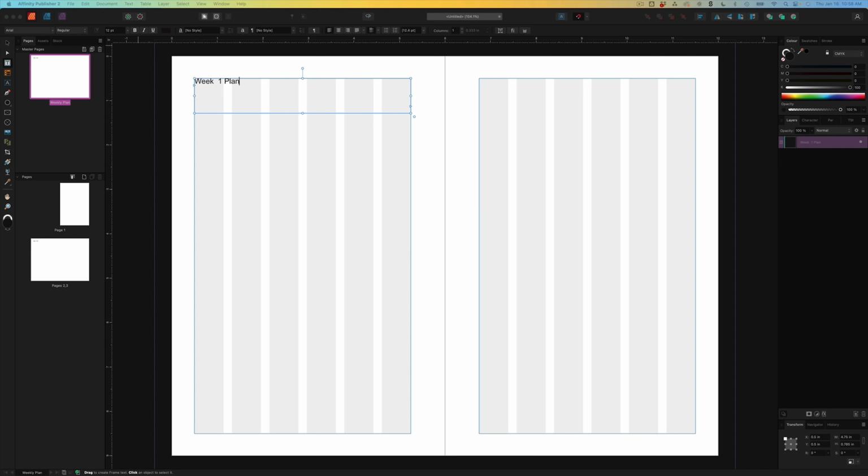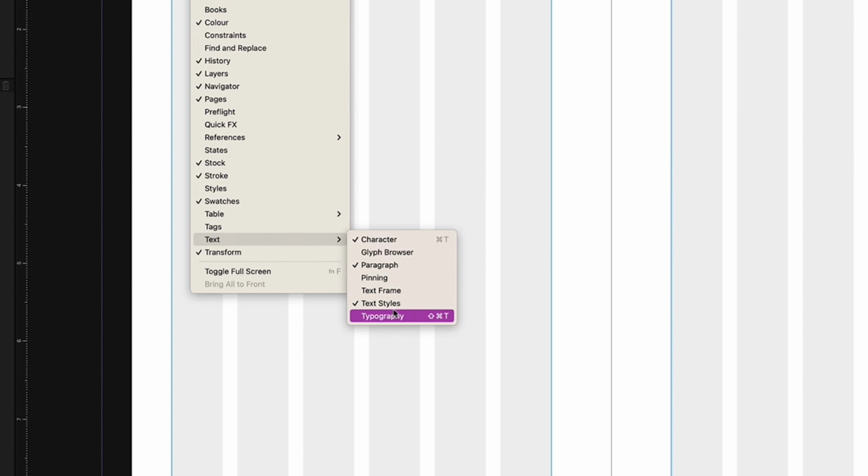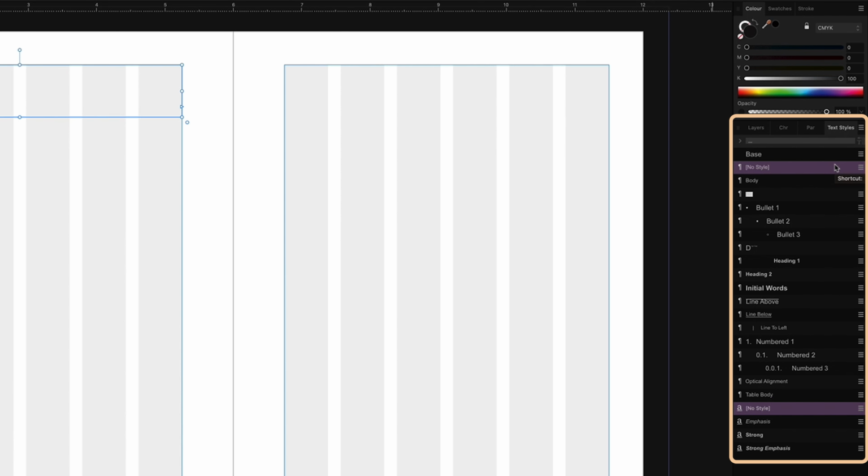But the really cool thing is if we decide last minute, after we've already created our entire planner, that, hey, I actually think I want to use this different font, I can just go in one time to that specific text style, update it there, and it will make a global update throughout the entire file. So that makes it so much faster and easier and more efficient. So if you don't see the text style palette, you'll go to Window, Text, and then Text Styles, and then you'll see that populate over here on the right-hand side. So you can see there are already a bunch of text styles that are already sort of auto-populated over here. We can go in and apply any of these, or we can create our own.